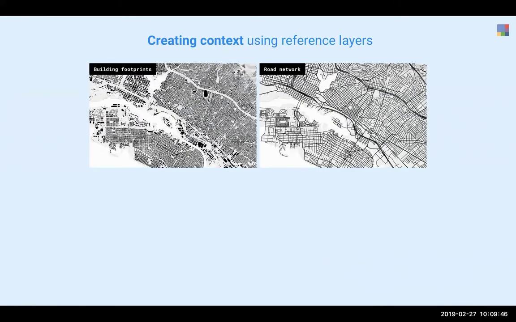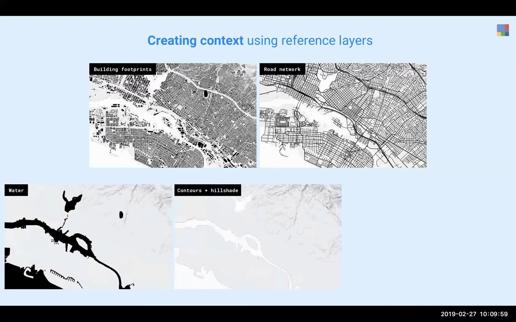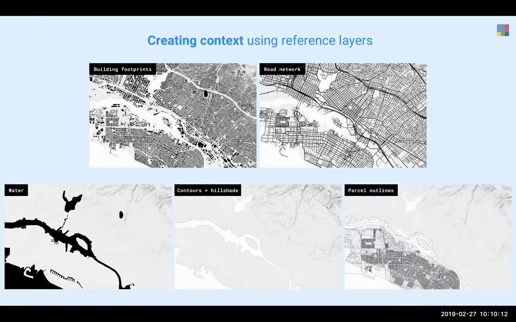Think of these layers as information that allows someone familiar with a given geography to easily recognize it. Building footprints or the road network can showcase the underlying physical patterns of the built environment. For coastal cities like we see here, water is also an essential feature to highlight. In other geographies, having hillshade or contours may be important for showing where the built environment meets the natural. And sometimes we even like to suggest using the parcel outlines themselves as more of a contextual layer with a simple outline for styling. Not every map is going to require the context of all of these layers at once, depending on the topical focus and geography.